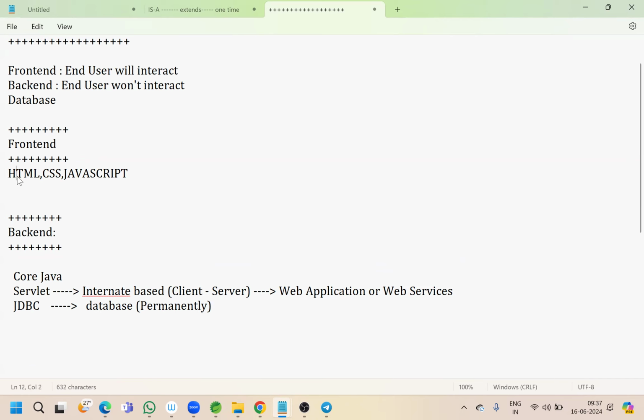So this is our front end technology, this is our back end technology. Front end technology means it interacts with the user.